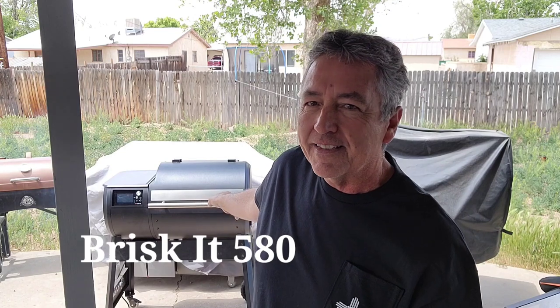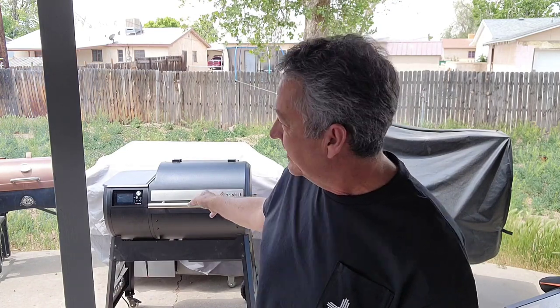We're gonna use the brisket pellet grill today. If you can hear this thing going on and off, that's part of the controller — it keeps the temperature even like that. That helps control the temperature to give you a nice even temp. I'm really liking this little pellet grill. I've used it a lot. I don't do big cooks off of it; I do my big cooks off my Lone Star grills.